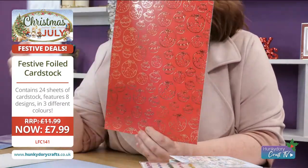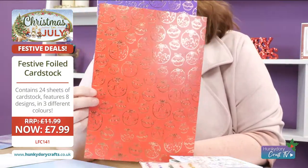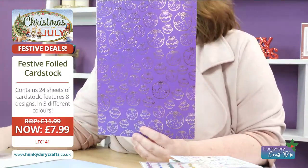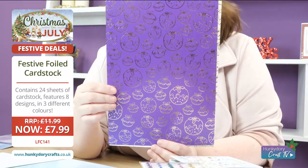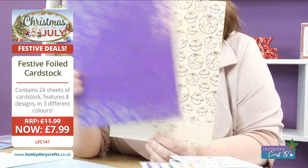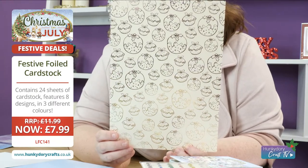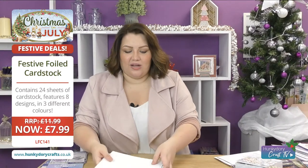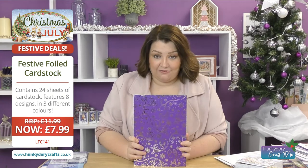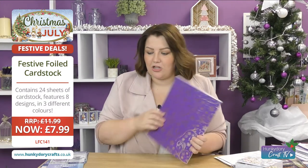You could start colouring in the background of this. These Christmas puddings, how absolutely adorable are these? I was lucky enough to play with this when it first launched, and there was a cream Christmas pudding print. It's hiding at the back there. Save it till last. So there it is on the purple, and there we go at the back. And I love across this collection that with the designs, we've got something quite traditional, something quite contemporary, something quite cute. There's everything in there for you. $7.99 for 24 sheets. It's got a good clunk on that table.